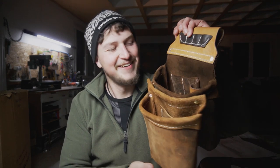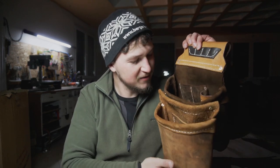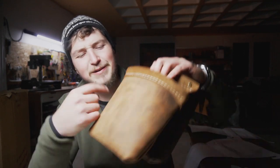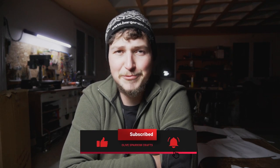We're done! We have a pretty functional tool bag here with all the internal tool pockets, small pockets, removable outer bag, bit holders and everything. I hope that yours turned out well too and that you enjoyed the build. I forgot one thing that I'm gonna do later — is to make my maker's mark here in front, a little leather piece that I'm gonna stick here to the front of the rivets probably with my logo. Anyway, I hope that you enjoyed this build. If you enjoyed it, please like the video. If you have any questions, just comment them below.